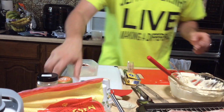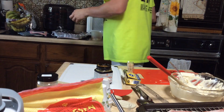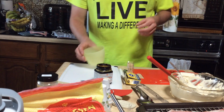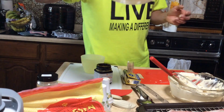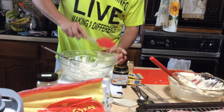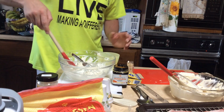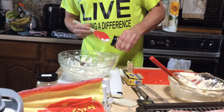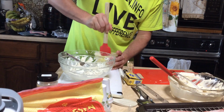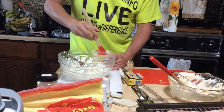All right. Now the last 2, and the reason why is I'm going to use this. This is something a little different. This is honey with garlic. And we're going to do a little mixture here too. But we're only going to use 2 of them because we're going to use this one here. Okay. Here's what we're going to do with this. I know people are looking at me like I'm crazy, but you'll see here in a minute, everybody. Okay. This is garlic and honey. Fresh garlic. Now I'm going to stir this in there. Now, garlic by itself sucks, but now we're going to change the flavor of what I'm doing.